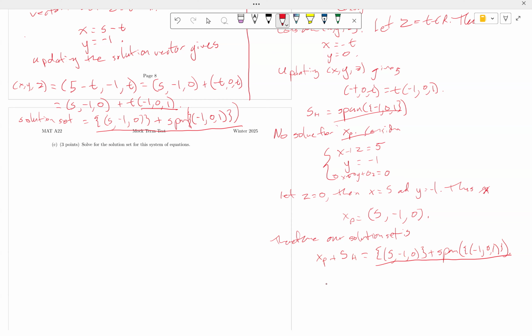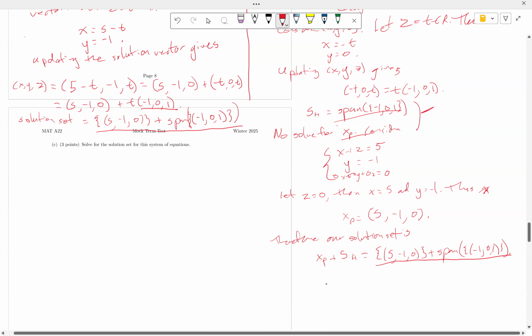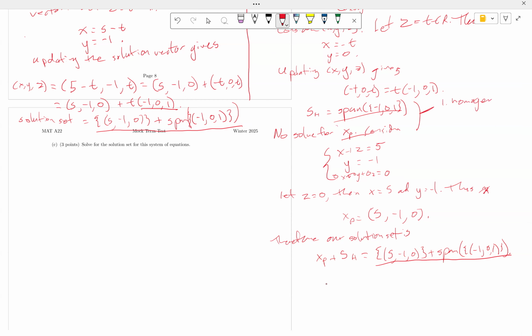Both work. What you'll find as you study higher and higher mathematics is that there's a lot of places where we do this technique of 1, homogeneous, 2, particular. Okay, and that's why we wanted to set up this. You could do it this way. You could do the homogeneous, then the particular, but you also could do it just by letting the free variables be free, isolating, and getting your solution.